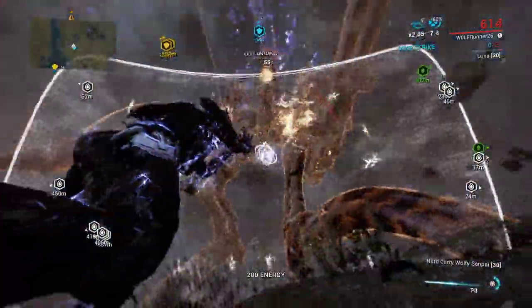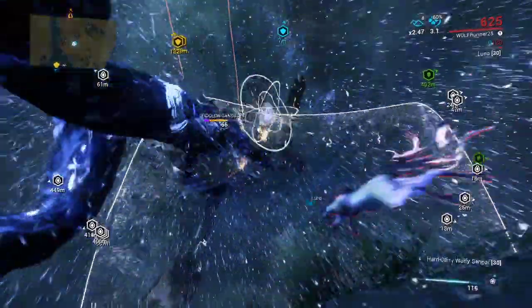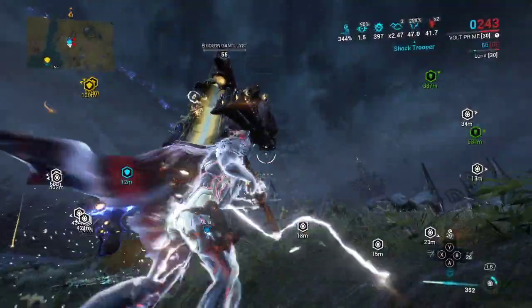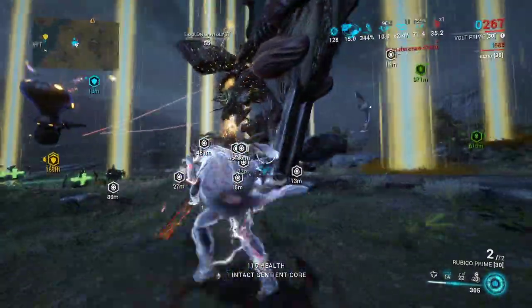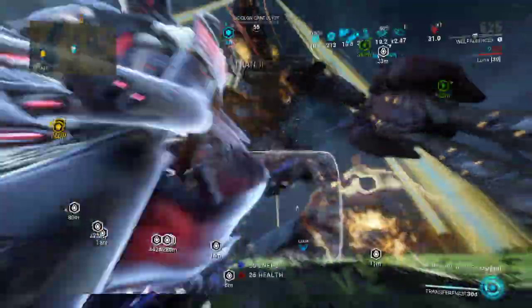Back up. 1, 2, 3. 1, 2, 3. There, we only got 2 off on that. That's alright. Shields are down. Let's get our buffs back up. Let's shoot his other leg just because it's easy. Remember what I said about your health pads? That's saving me right now. Shield is down.